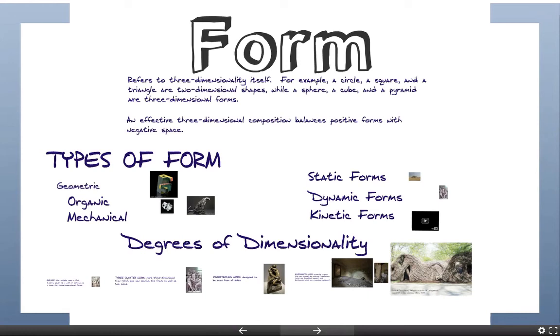Next, we describe degrees of dimensionality as relief, three-quarter, freestanding, and environmental works. Our next project will focus on creating freestanding design. As you make your plans, think about what the viewer will gain by walking around your artwork. How much similarity and contrast is needed on each side?